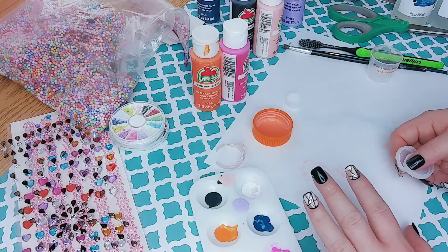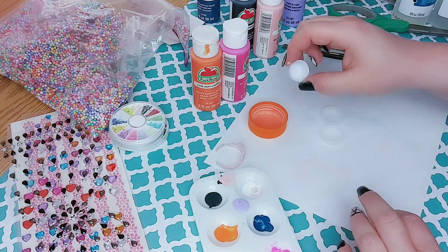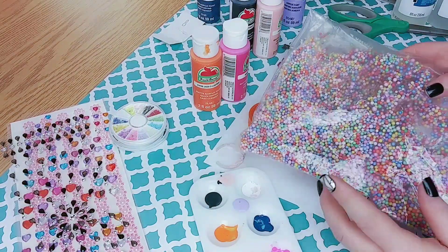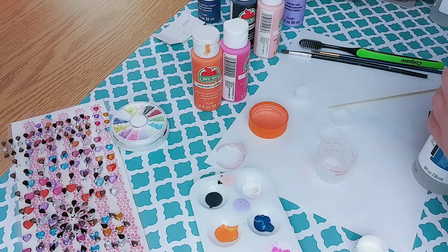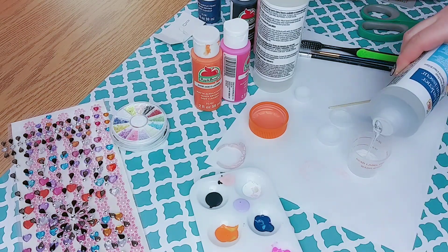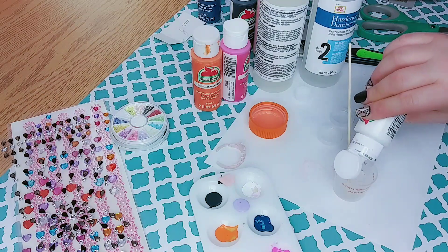For this next DIY, I really wanted to use up some bottle caps and I really wanted to make doll cereal. So I have some water bottle caps, a cap from a medicine bottle, and a regular doll bowl. I'm going to be using foam beads for my cereal and resin as my base. I have some Mod Podge resin, which is the one-to-one ratio. I'm going to start out by adding my resin, making sure I get the correct amount of each, and stir it really well — with resin you have to stir for around two minutes. Then I got the bright idea to add paint, so I'm using Mod Podge Snow White and mixing that into the resin.